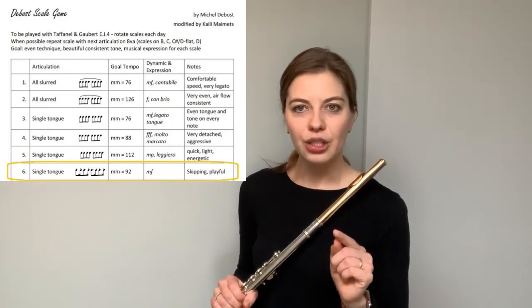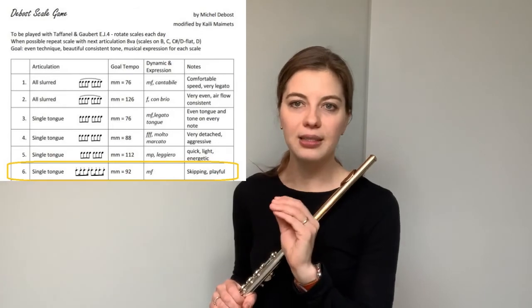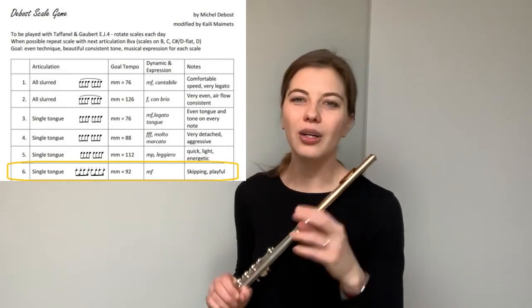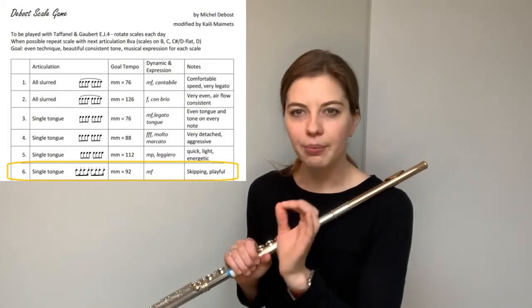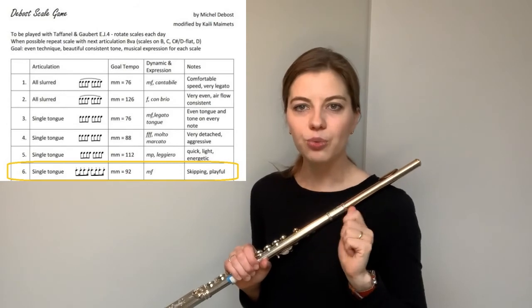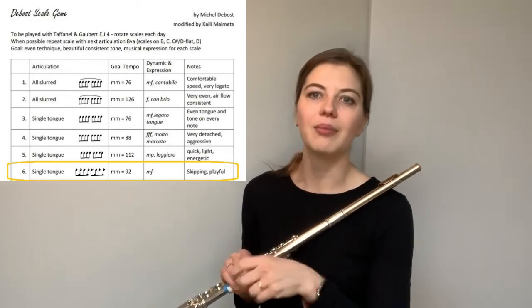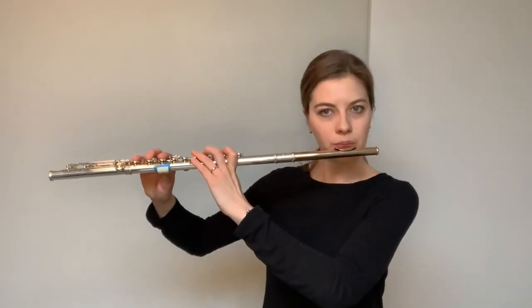Now, we have to make sure that as we play, the tendency will be for the 16th note to get longer and lazier. So we have to really try to keep that 16th note tight to the next dotted 8th. So it's really a nice dotted rhythm and not a triplet rhythm. So here we go.